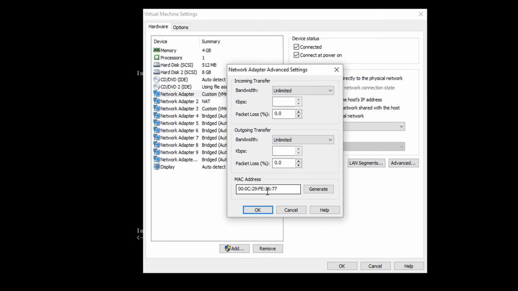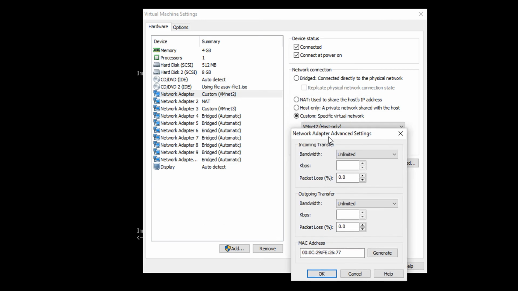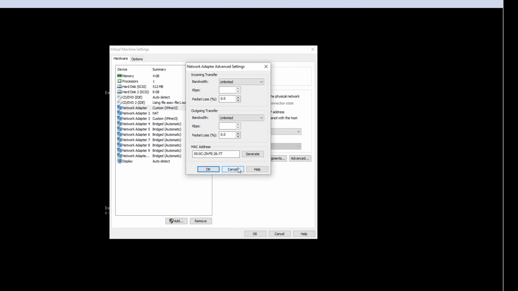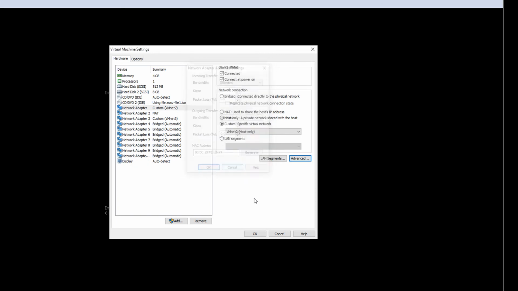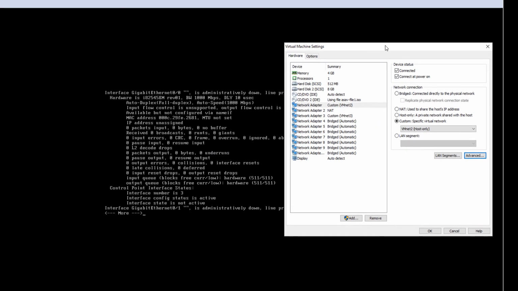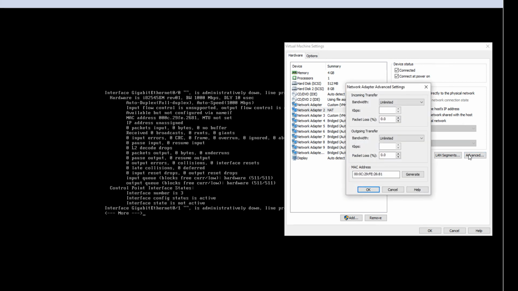This MAC address for VMnet 2 is 77, and like I said, gig 0/0 is 2681. So let's try to find that one. Gig 0/0 is the NAT interface, so that's the outside.